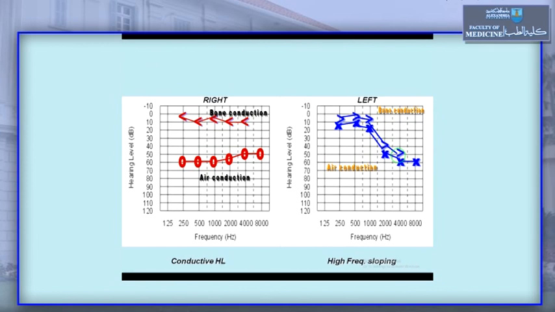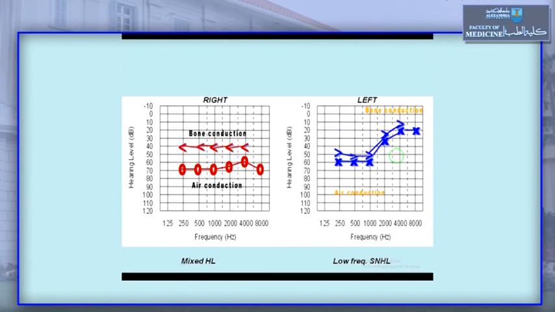The fourth and last common cause of high-frequency sensory neural loss is ototoxicity. The intake of some medications like aminoglycosides leads to high-frequency sensory neural loss. So to summarize, the 4 most common causes of high-frequency sensory neural loss, we have presbycusis, we have heredofamilial hearing loss, we have noise-induced hearing loss or occupational hearing loss, and we have ototoxicity.